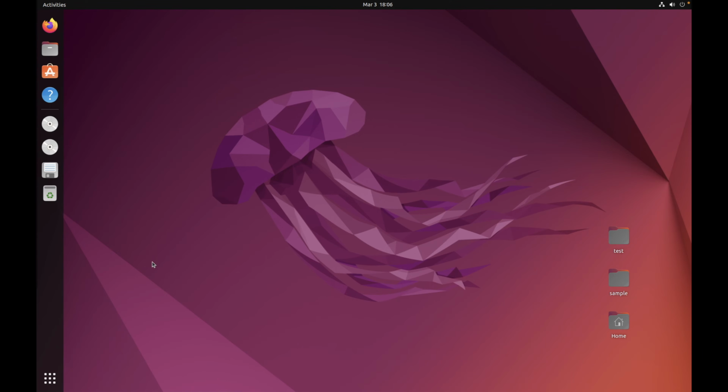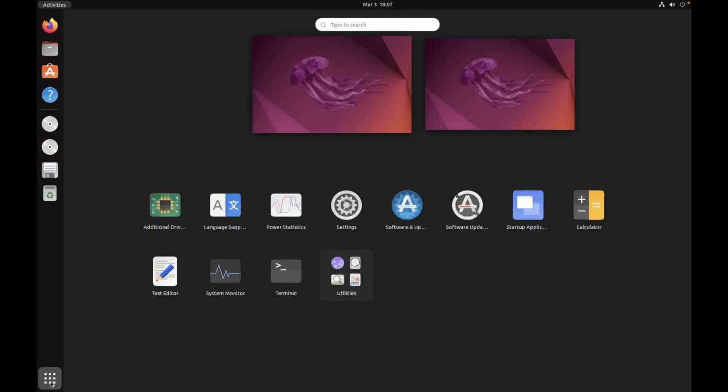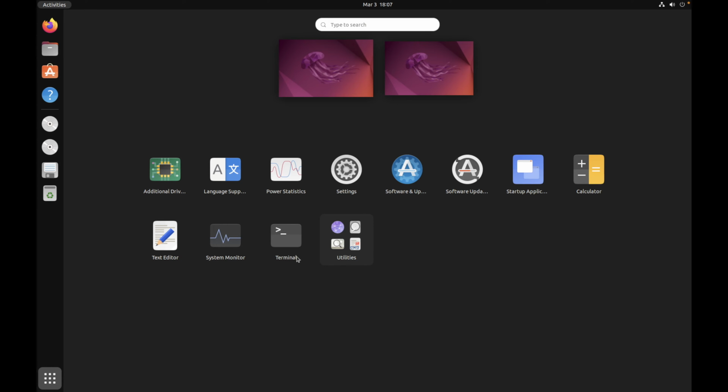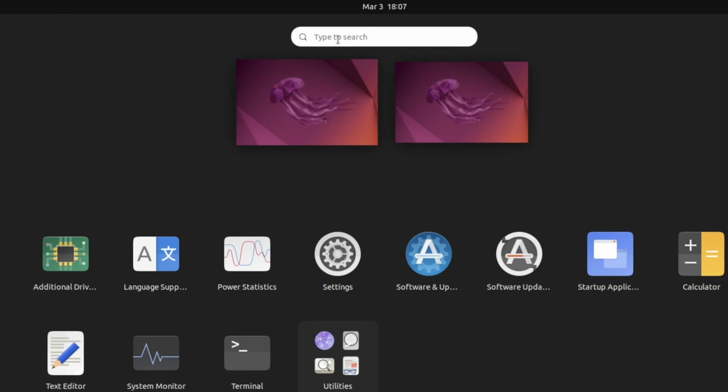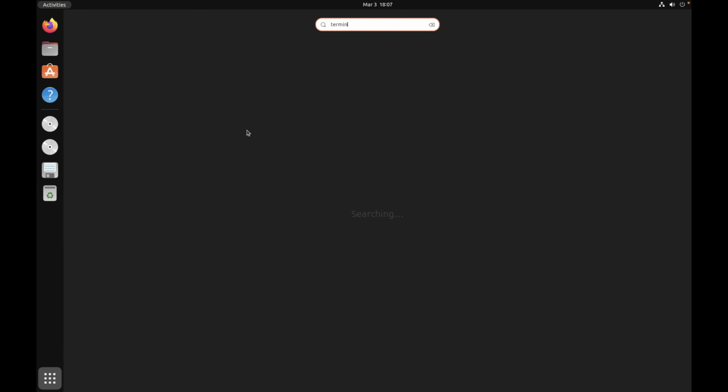All right, so I'm over here on the virtual machine that I have set up on my Mac OS. Now this is again an Ubuntu 20 machine. So if you want, you can set up your virtual machine like this, or simply use the online one. Now the first thing we're going to focus on is how to access the terminal. For that, it's pretty easy. Simply click on this button right here to show applications. And then here you can simply click on the terminal. Either you click on it or you can even search for it. Let's say you have multiple applications there. Just search for terminal and it's going to show up over here once it completes the searching.